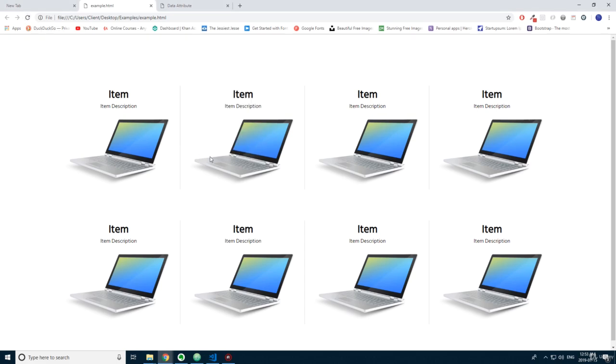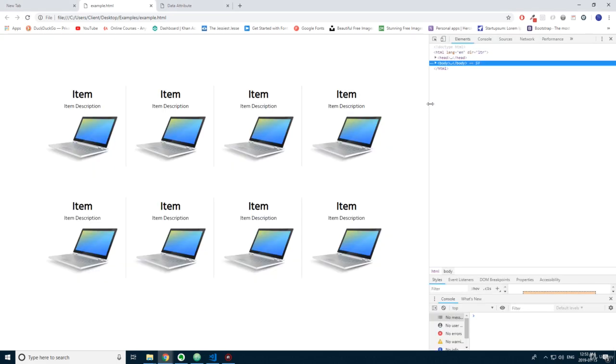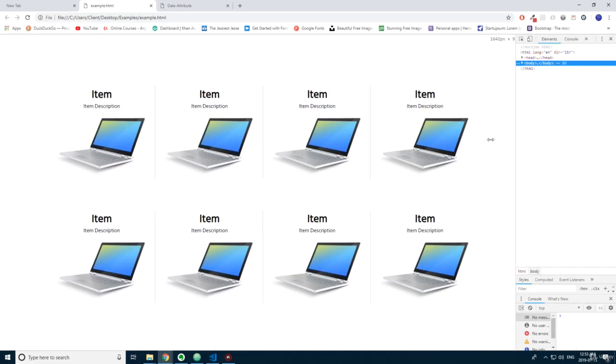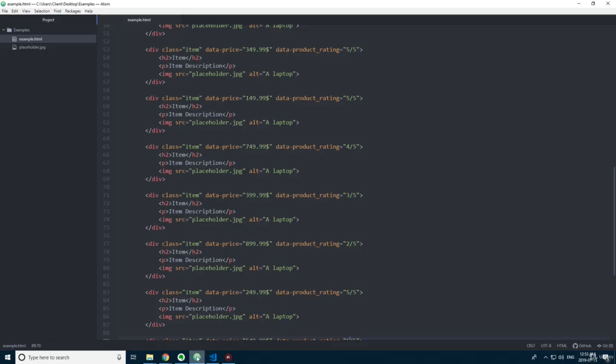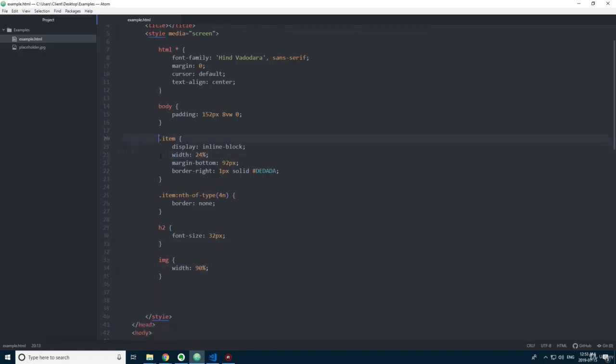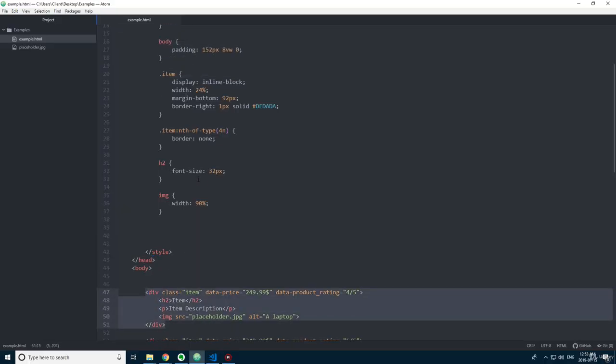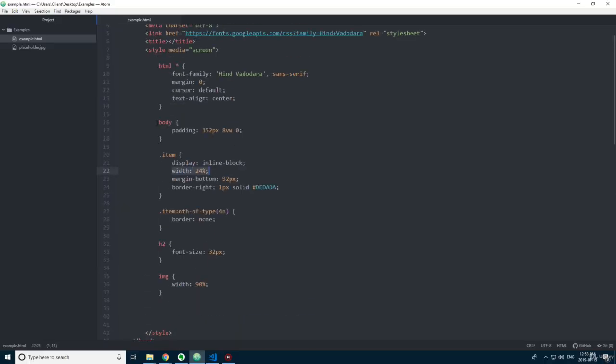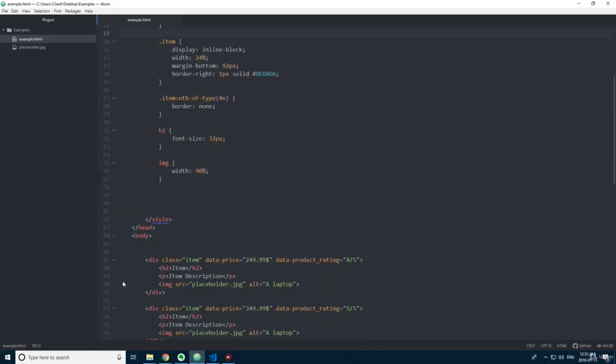And it'll be a little bit responsive. So it shrinks based off the screen size. And it's doing that because the CSS is setting everything to a percentage. So the width is the whole item container. The width is 24% of its container, which is the body.